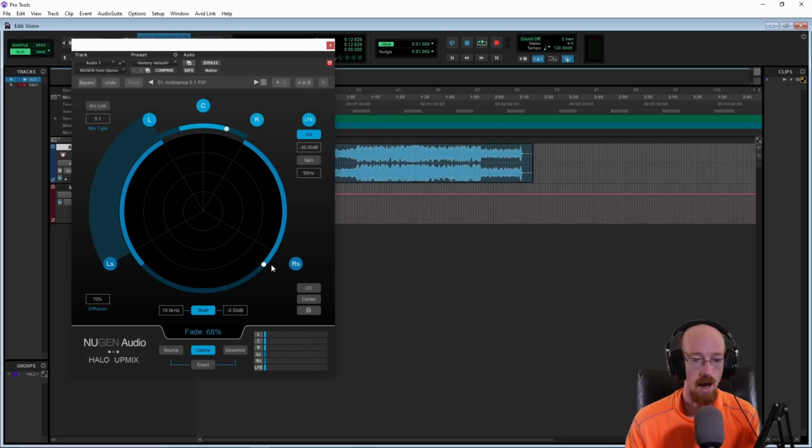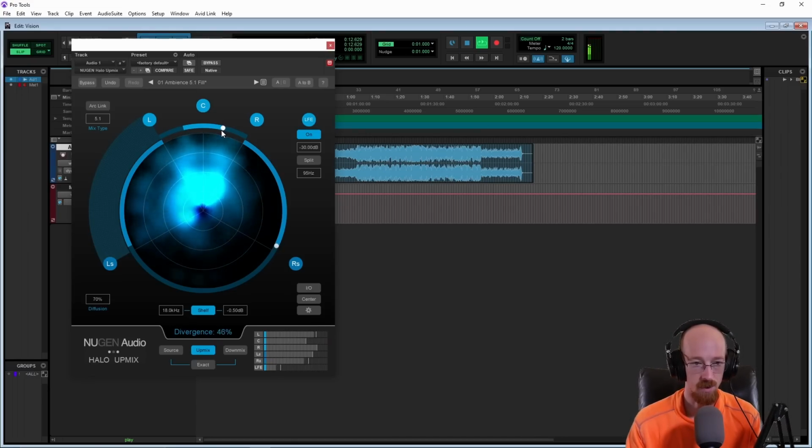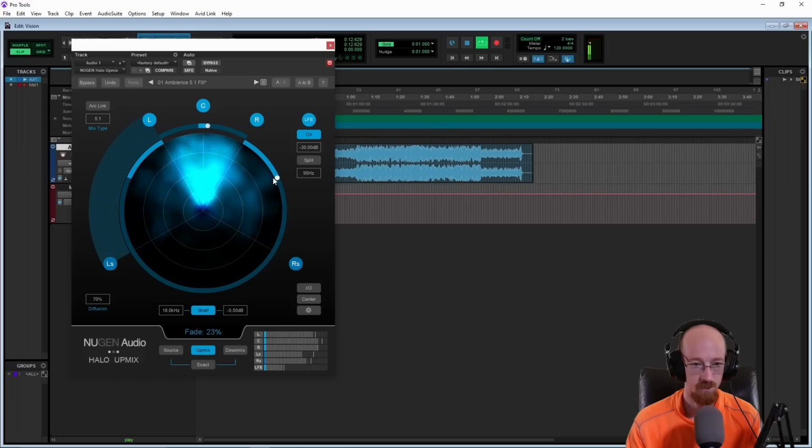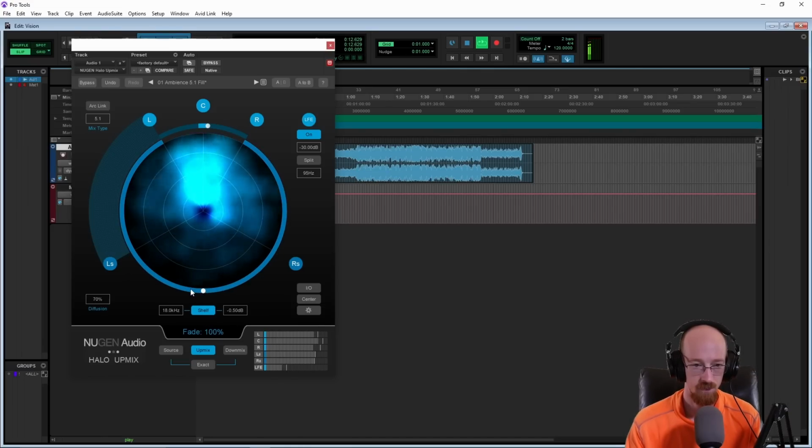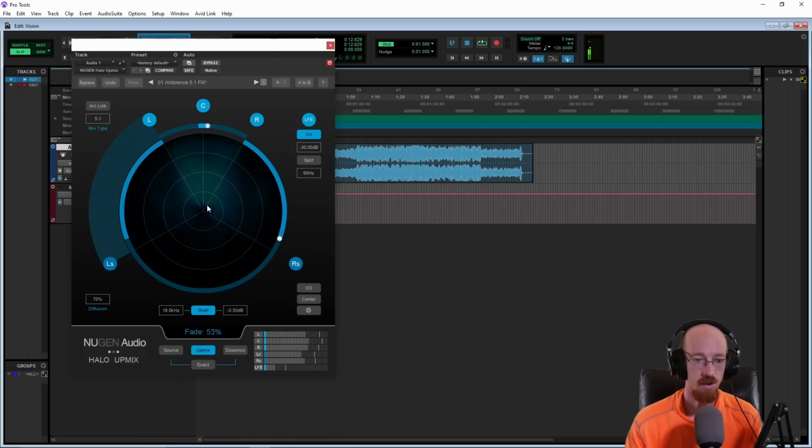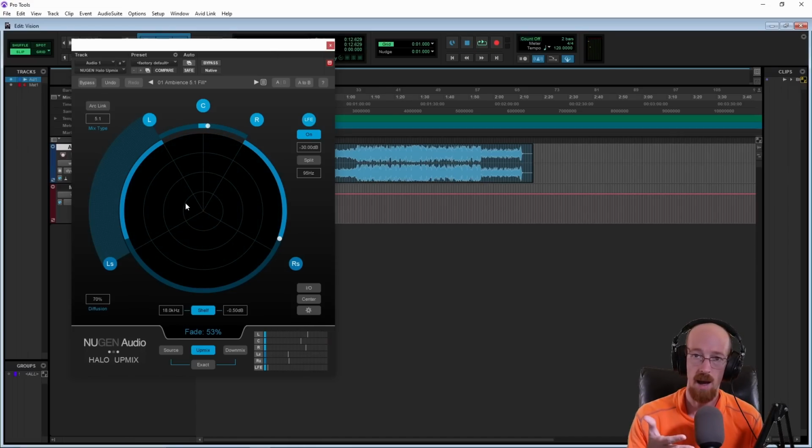So this is sort of how wide your mix is going to be, right? How much on the side channels we're going to have. We've got an LFE here with a level control and also an area where it splits if we want to give it a frequency cutoff and not let it do its thing automatically. So if we just play this, you can sort of see how it sits. I can adjust some of these sliders here. You could see these as just how big your image is going to be over surround, how surroundy it's going to be, I guess one way of saying it.